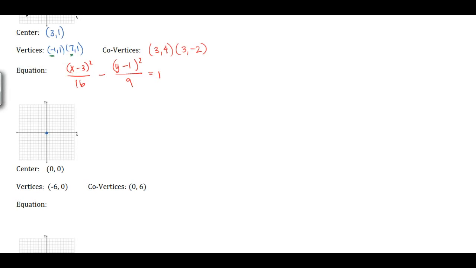So we're going to go 6 units in the x direction. 2, 4, 6. We're going to go 6 out this way. I think that's there. We're going to go up 6. Look at the co-vertex. Also 6 units away. Oh, confusing, right? Because one should be bigger. Well, remember, one of them is positive.